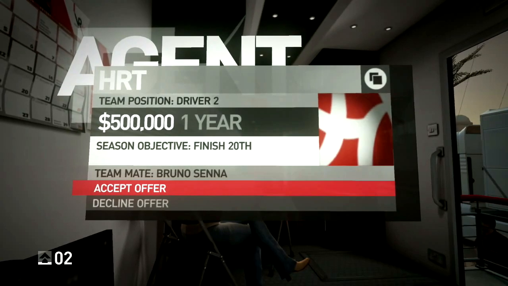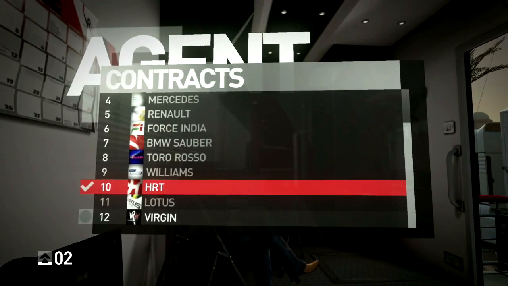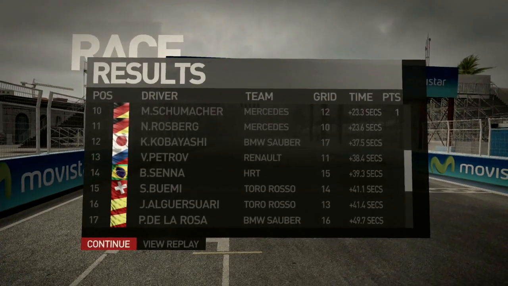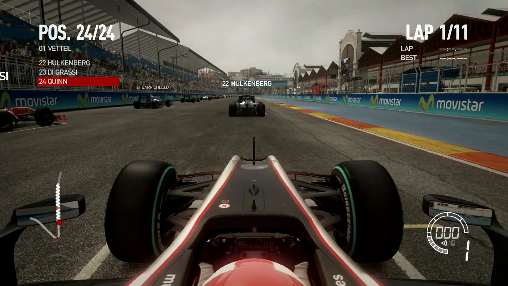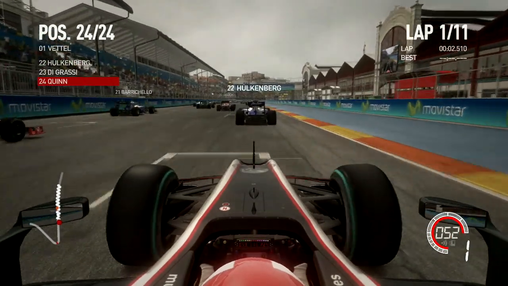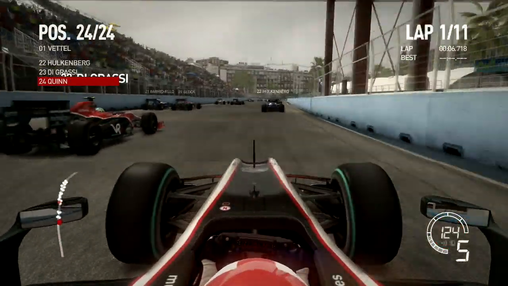I joined HRT to make my debut in a higher tier team, since Virgin wanted me out the door again. The Hispania Racing team peaked at one of their 2 home races, as Bruno Senna finished the European Grand Prix in Valencia in 14th. That's largely because both Williams started on the 2nd to last row and Barrichello made up only 1 position during the race, whilst Hülkenberg didn't even achieve that.